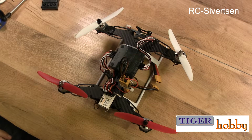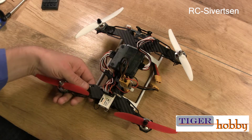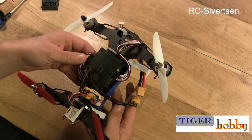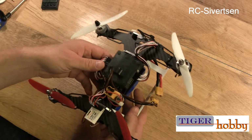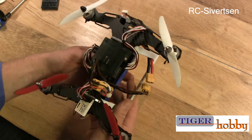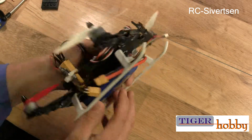Well, I've jumped forward. It is actually built, finished, at least for my use. It's not a very nice, clean build. That is because it's my local hobby shop, Tiger Hobby, that's going to have this, and he's not going to use this battery, and he's not going to use this BEC that I put on here. So he will swap that out. So that's why it's not that clean. However, I did use the power distribution board, soldered on all the connectors and all that.